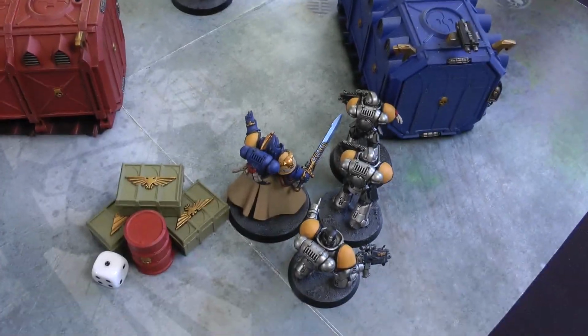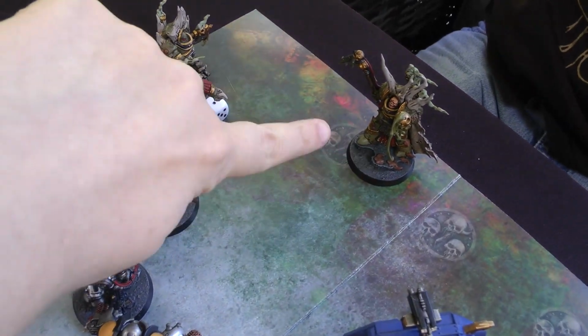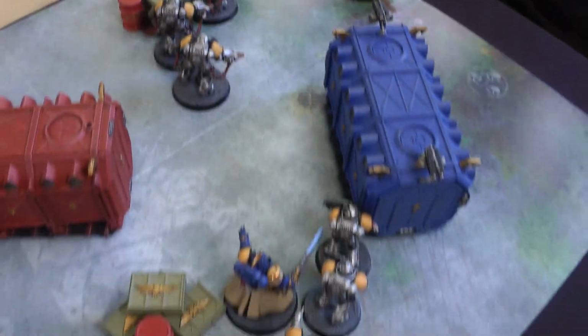But the Librarian is also going to declare a charge. He'll declare both as a charge target because I forgot he doesn't actually have a gun, so he can't Overwatch. So there's no harm in declaring him a charge target, even though he's quite deadly in melee. But still, we'll see how it goes.